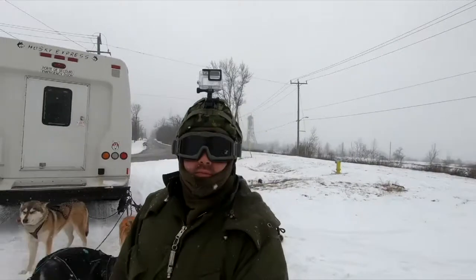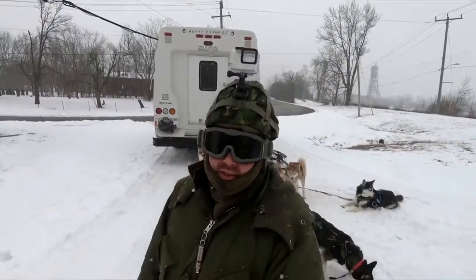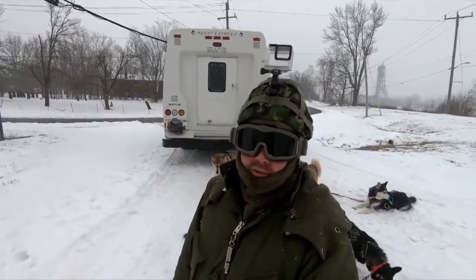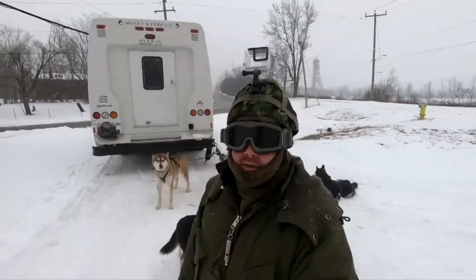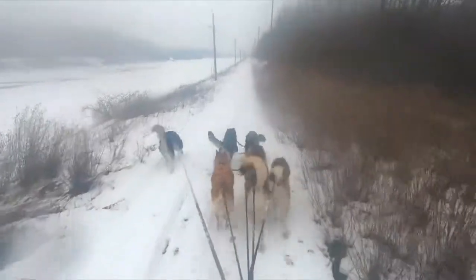It's going to be a great run today. Unfortunately, we don't have enough snow for the sled, but we do, of course, for the bike, which is called a paw trekker. Anyways, let's get out of here. Team at the ready. Team, power up.